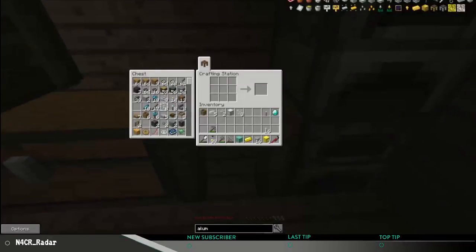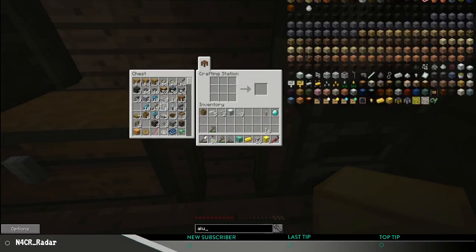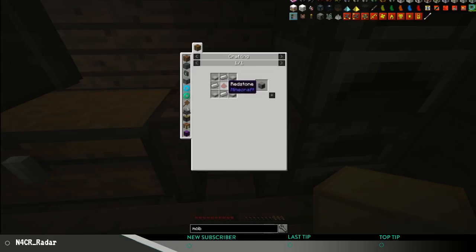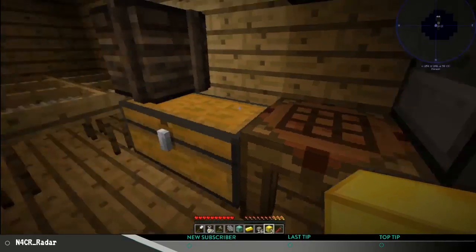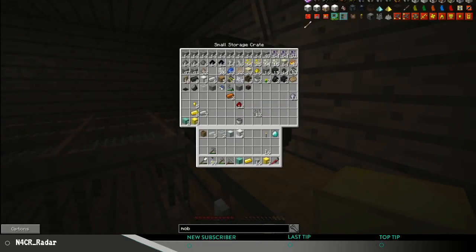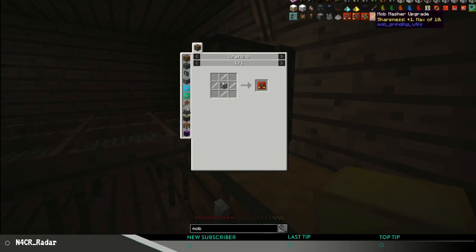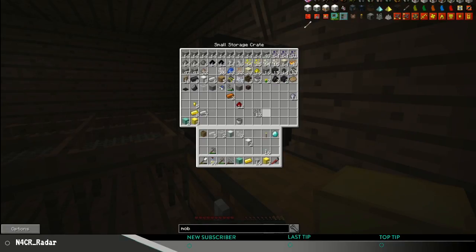Do we have now? Need a mob fan. Here we go. That is surprisingly cheap. Okay. Oh yeah, that's right. All the upgrades. That's the expensive stuff. The block of aluminum and block of steel. Yeah. Well, iron. Yeah, the iron does the height one. We don't really need the height one. Ugh. Okay.